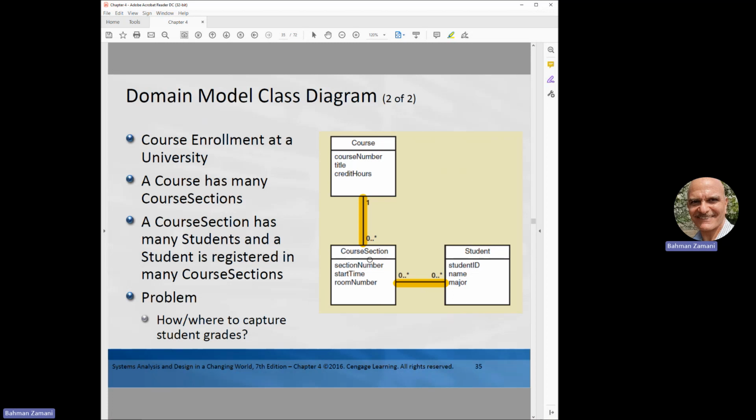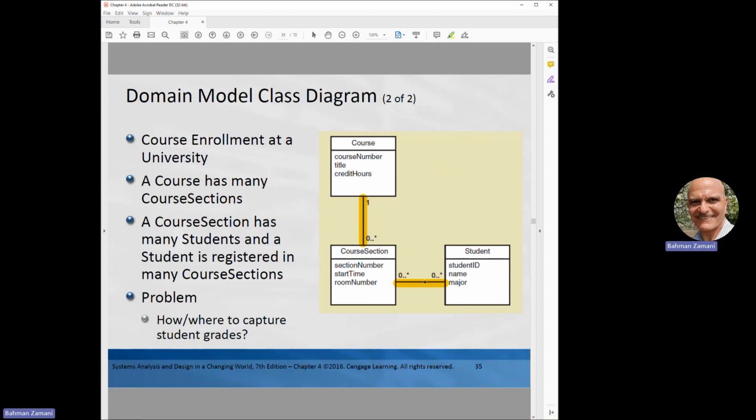Here, a student registers in a course section, and then for each course and each section of a course, a student may have a grade. So where do you save the grade? If you save the grade in the student, it doesn't show for which course. If you save the grade in the course section, it doesn't show for which student.